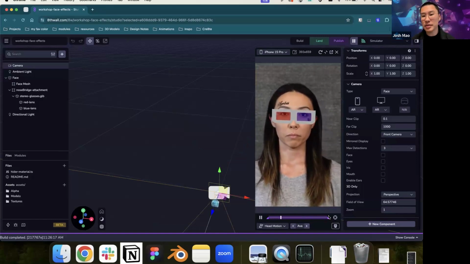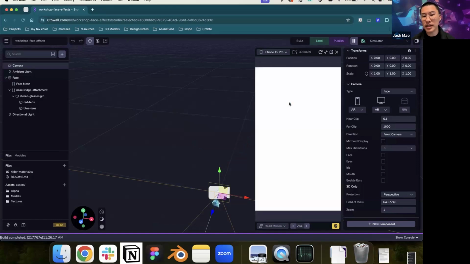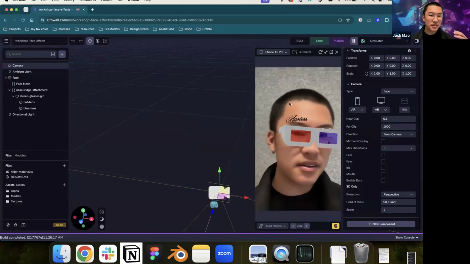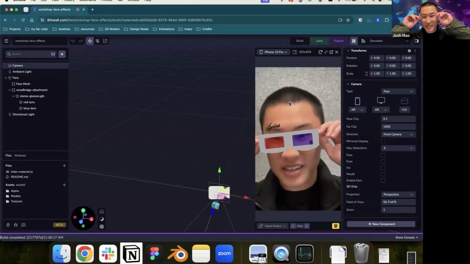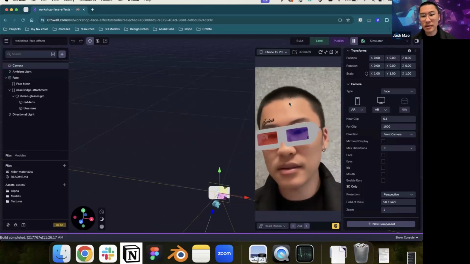And another feature of the simulator, which is more important for face effects, is our live camera option here. It's on the bottom right. If we just hit it, it's going to switch the custom sequence into my face now. It hides my glasses pretty well. So you can see yourself and test it out.